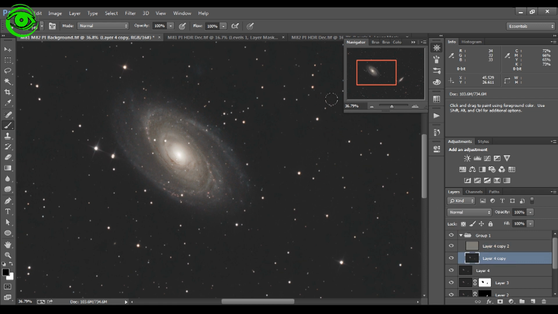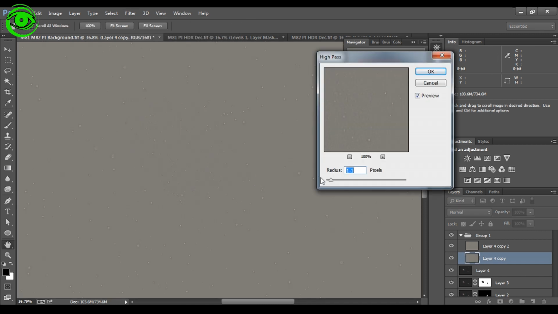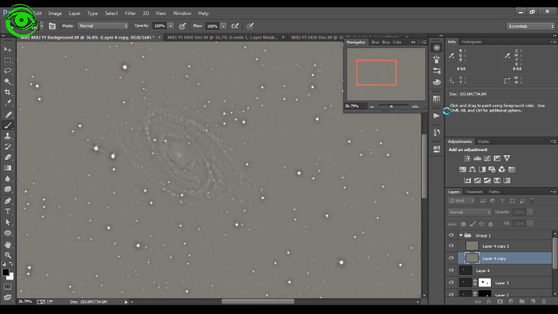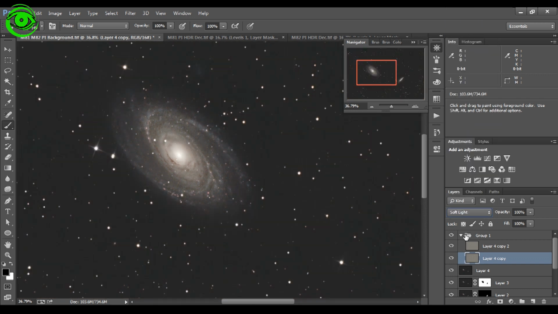And what we'll do next is click on our second image there, and then hit filter, other, high pass, and then we're going to bump this up now to our larger structures, and we're going to go all the way to about 15.5. Looks good there. Basically what we want is to show all these nice dust lanes that show through. We're going to hit OK. And for the darker details, we're going to hit soft light.